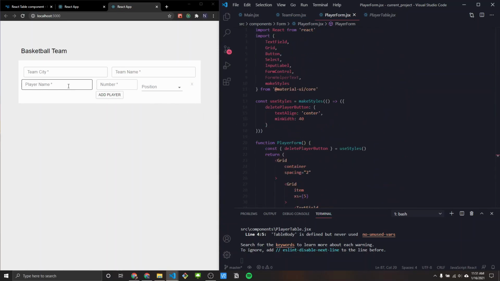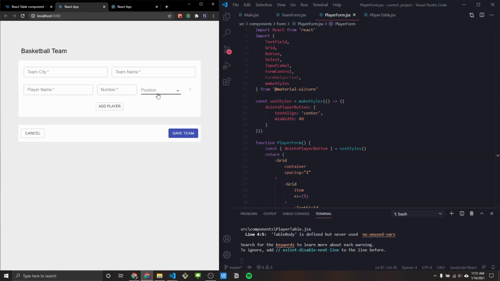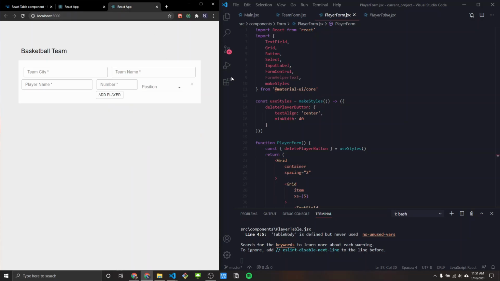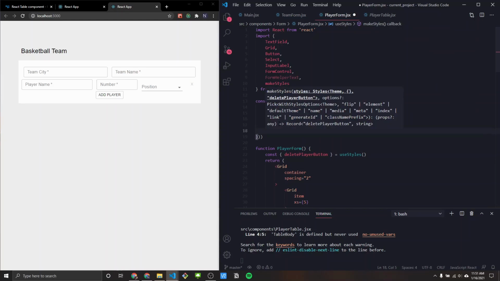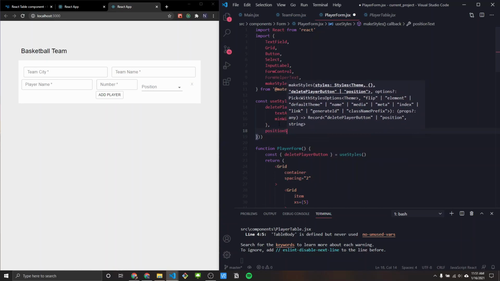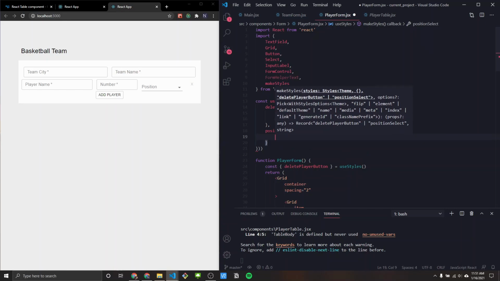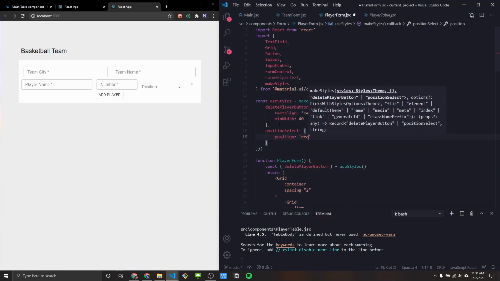So first thing I want to do is I want to align this all. See like how it's aligned here. Okay, so what I want to do is I want to create another class name, and I'm going to call this position text select, and I'm going to give this a position of relative.